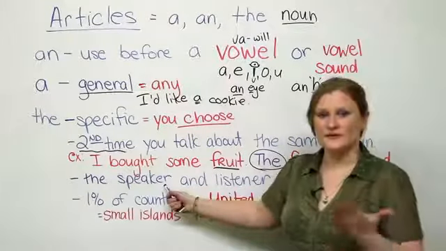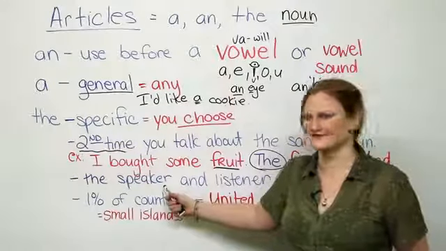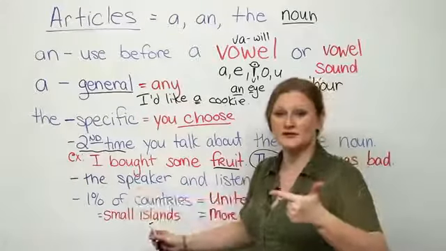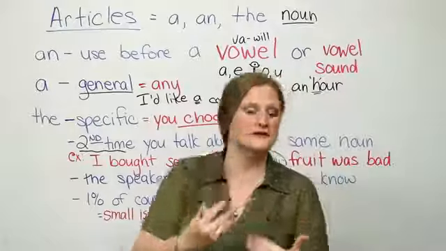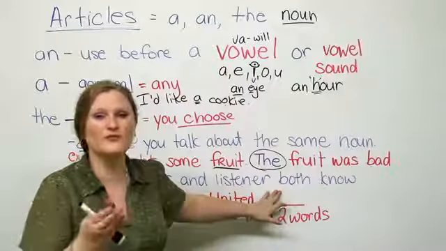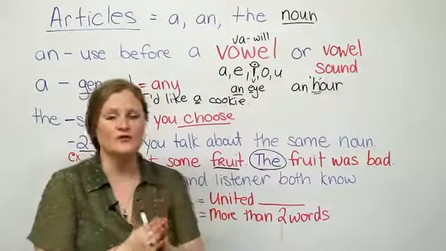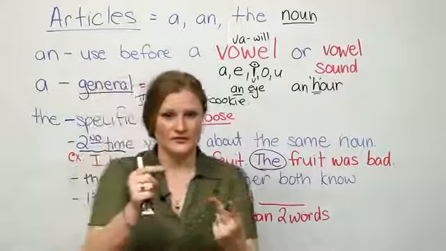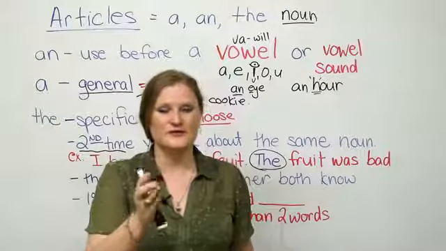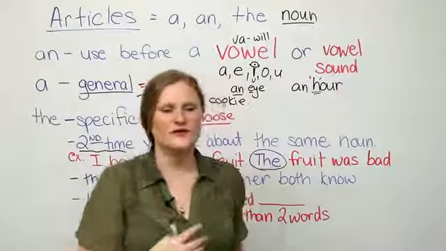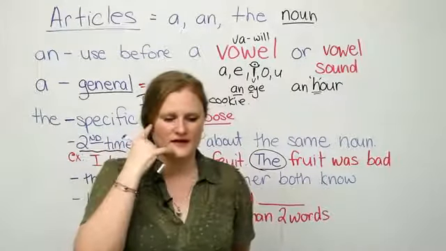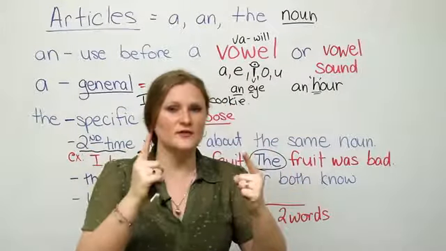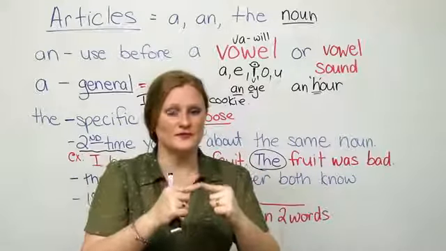The third point, when we use the article "the," I'm using articles all the time, is when the speaker and the listener or the reader, whatever, if you're reading or listening, they both know which noun you are talking about. For example, if you and your friend go to the same school, you have to say "the school." If I was talking to my friend on the phone and I said, hey, I left my book at the school.